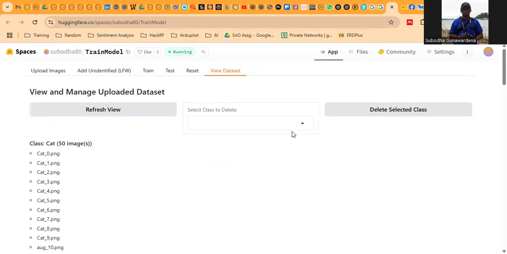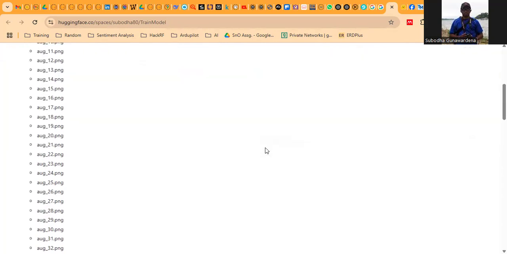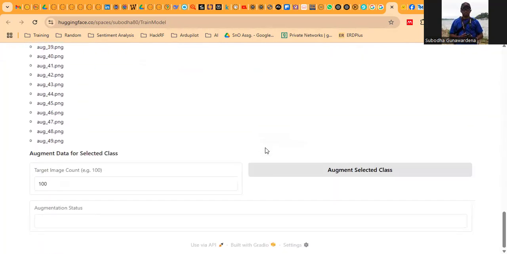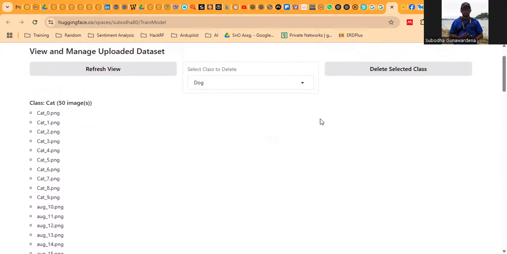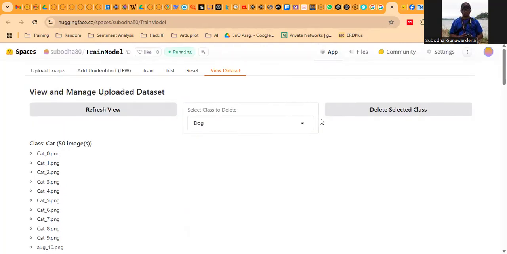For example, you can select the data class there, select the number of images that you want in the class, and click the augment button, so that it will create more images using the images that you have provided, right? You will learn data augmentation if you are learning AI. And even if you want to delete a class, you can just delete it from here as well. These are options that I have introduced just to make it easier for you to play with data.